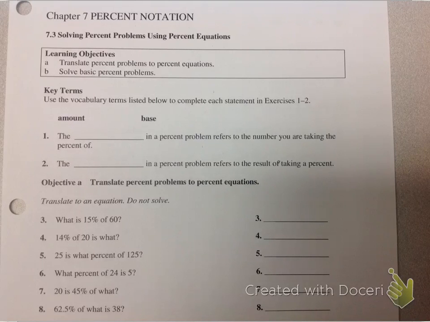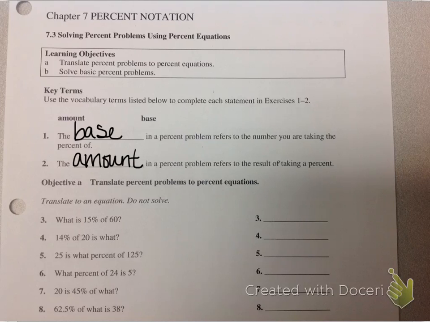Now we're going to look at solving equations that involve percents. So let's look at the first fill-in-the-blank problem. The blank in a percent problem refers to the number you are taking the percent of. That would be the base. The amount in a percent problem refers to the result of taking a percent.